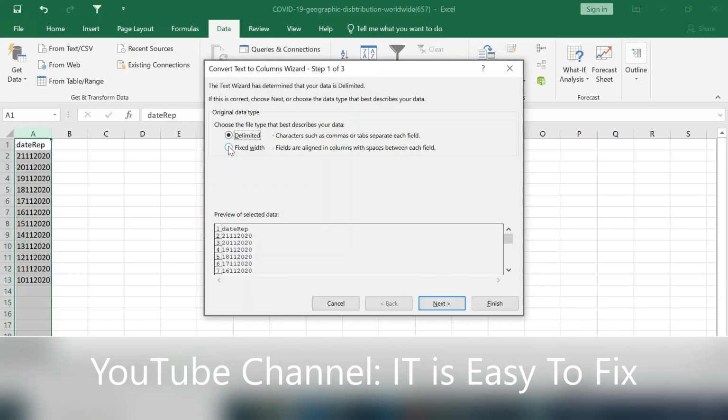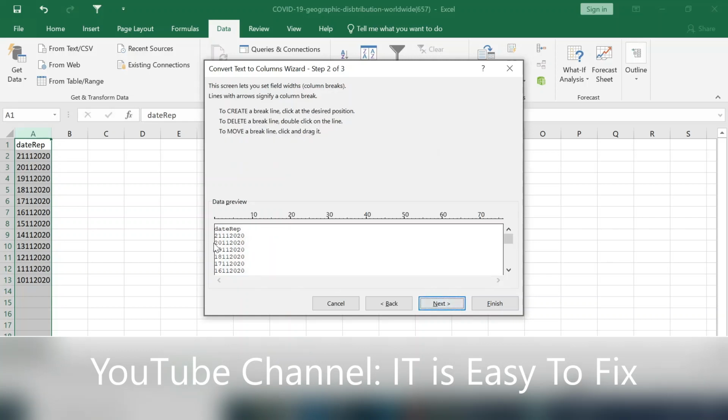If we choose Fixed Width and click Next, then here we have to identify where we want to split our data. I put the first arrow after the day, and then the second arrow I put after the month.